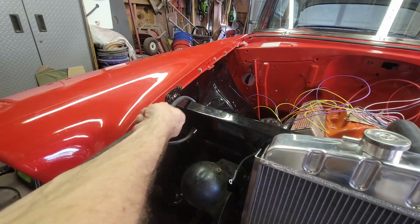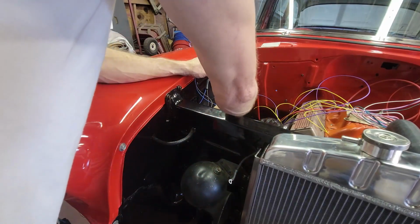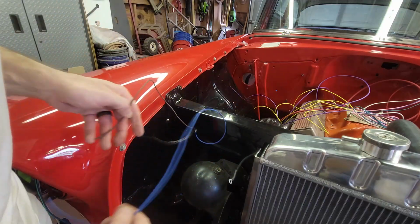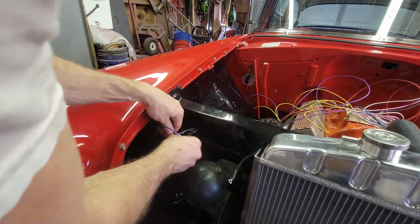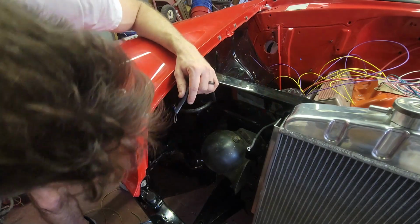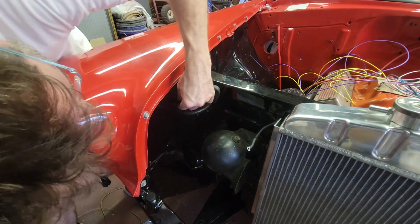All right, so you got to fish the wire through this rubber tube. And once you do that, this rubber tube is a perfect length to go from the bulkhead. I fished it through the two headlight holes, so I went through here, and then went through the fender, the same place that the headlight wiring goes through, right there. And now I need to pull that rubber sleeve portion of the wire all the way through, to where the rubber sleeve is just stopping right here. I'll pull it all the way down to where the parking light's supposed to go.